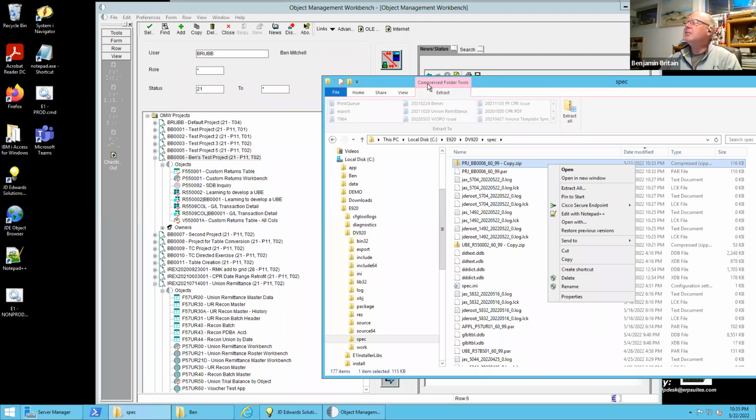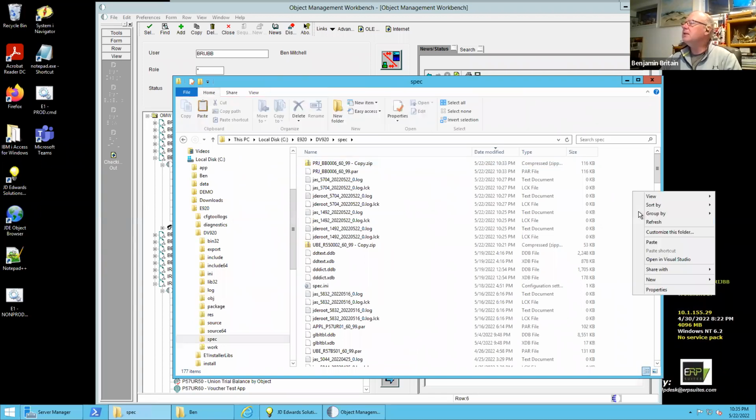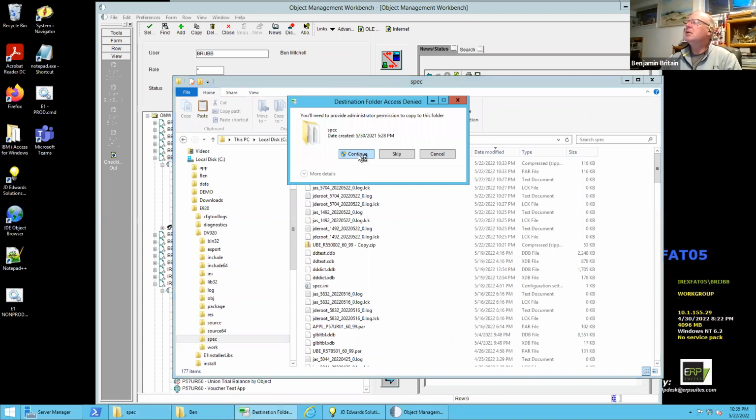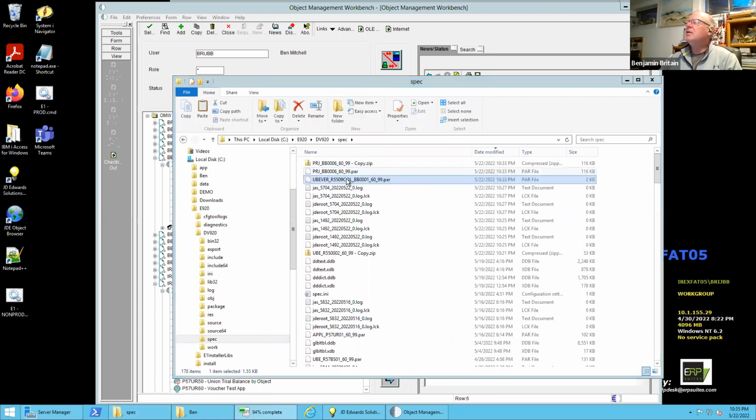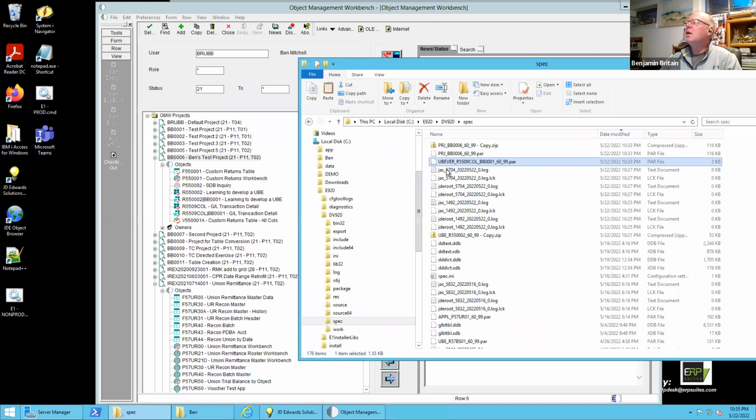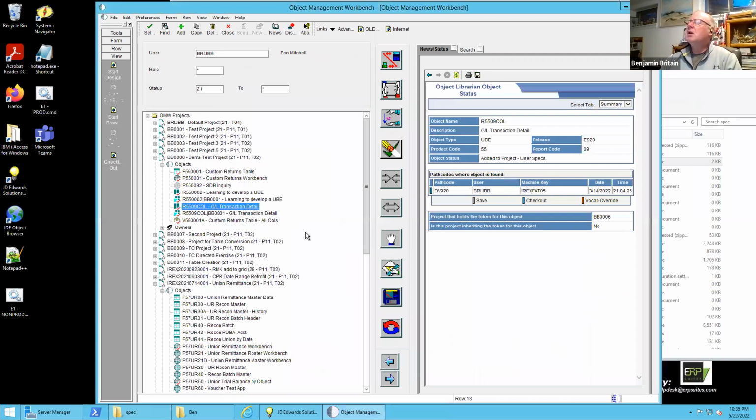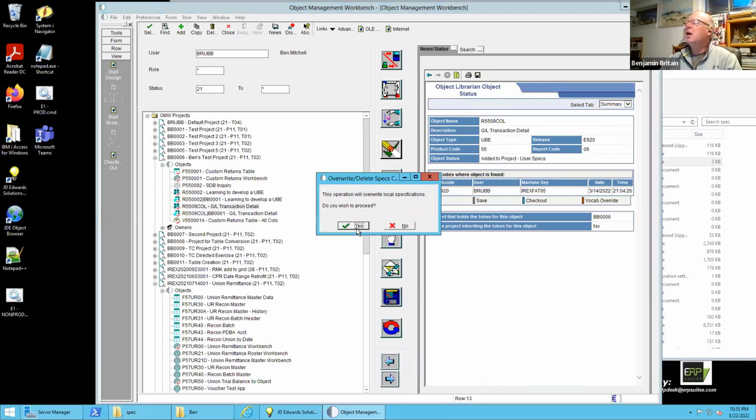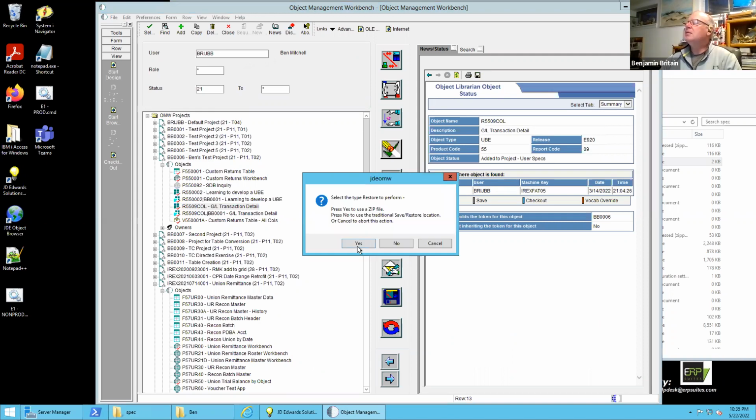Trying to paste it, but it's not giving me a paste option. I'm going to paste it. And there's my column. And so if I go to this R5509 column and do a restore, I can now find it.